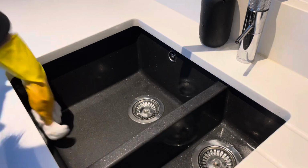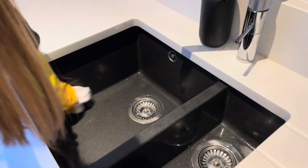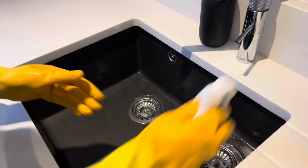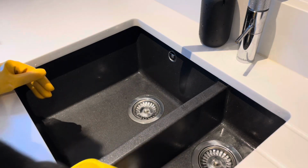So just again buffing that in with a cloth before moving on to putting some of the floor freshener into the sink. And I got this one from Home Bargains recently. It's like a cool mint and cucumber, and it's quite a nice fresh scent. So yeah, put that in the sink just to finish the sink off.